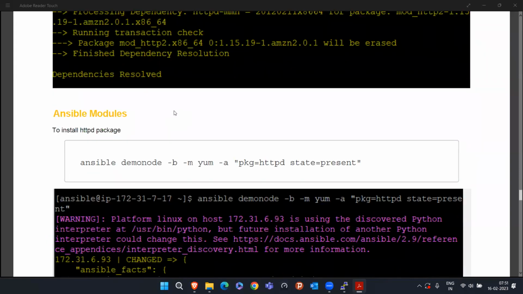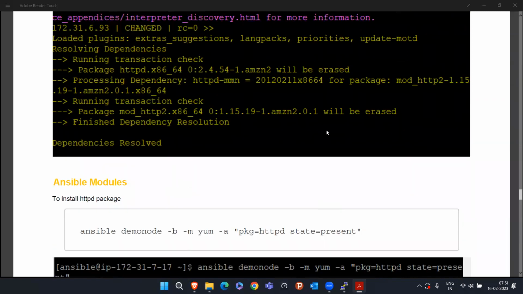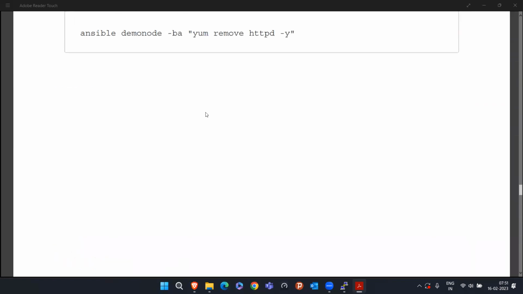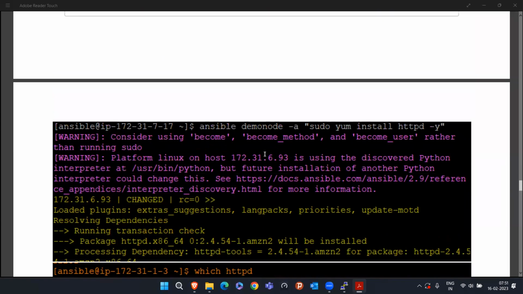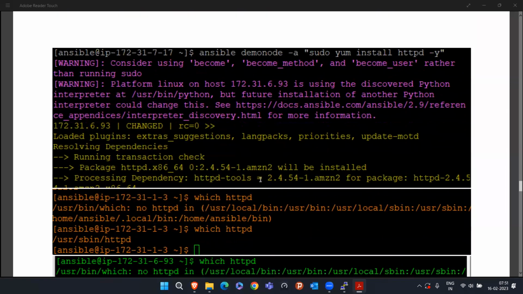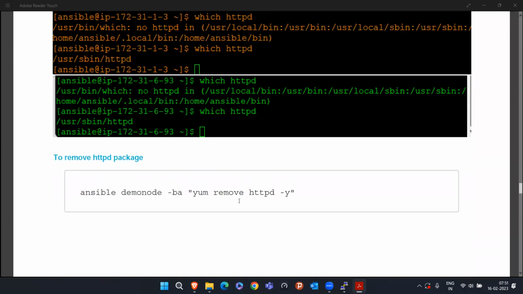Now we are going to talk about Ansible modules. Whatever I have taught you till now is basically Linux commands, where you are writing the Linux command to do all these things. In this way, if you don't remember the command, you cannot do it. Like if you don't know how to remove HTTPD software, then you cannot use this style of command, right?